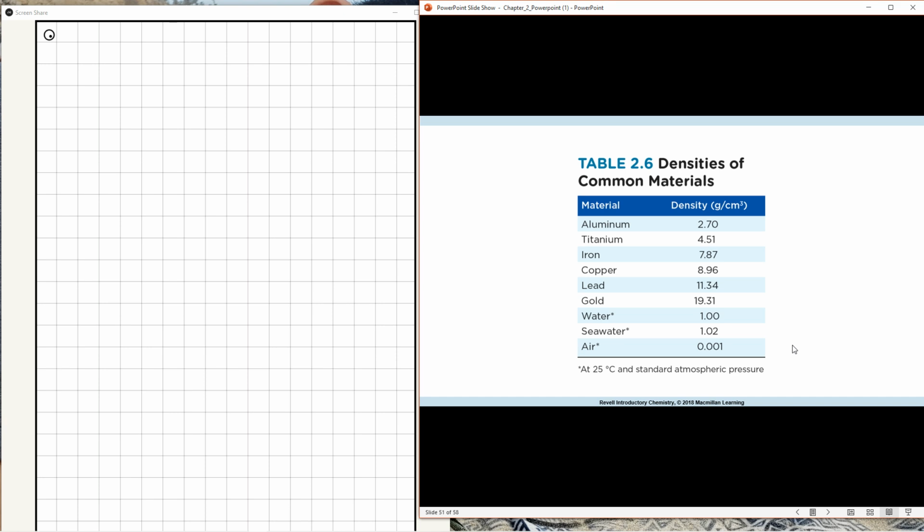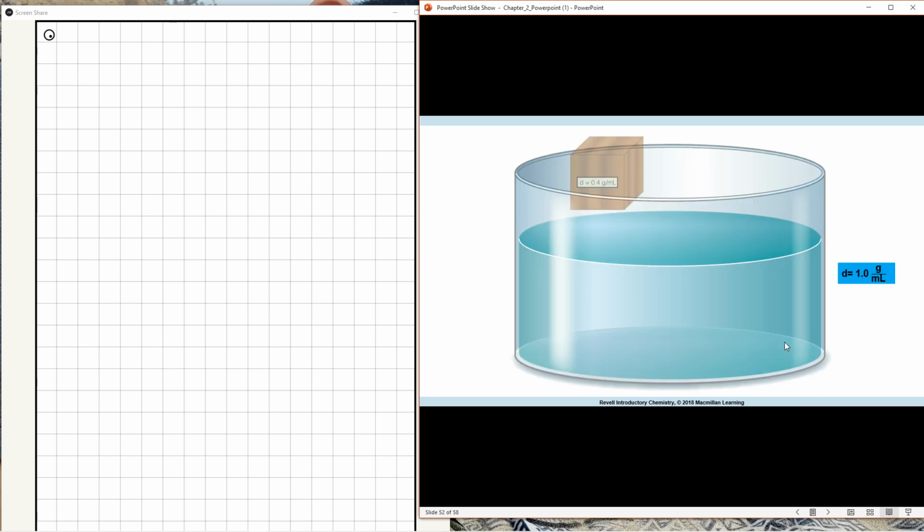The density of water is 1.00. What are we comparing it to? We have to always compare something to something else, right? Otherwise, it's not a comparison, it's something new. So if we're going to be comparing the density, is it more dense or less dense? Then what? In this case, water. When we're talking about density, it's always compared to water. If it's less dense than water, it's going to float. If it's more dense than water, it's going to sink. So water is our predominant comparison factor.